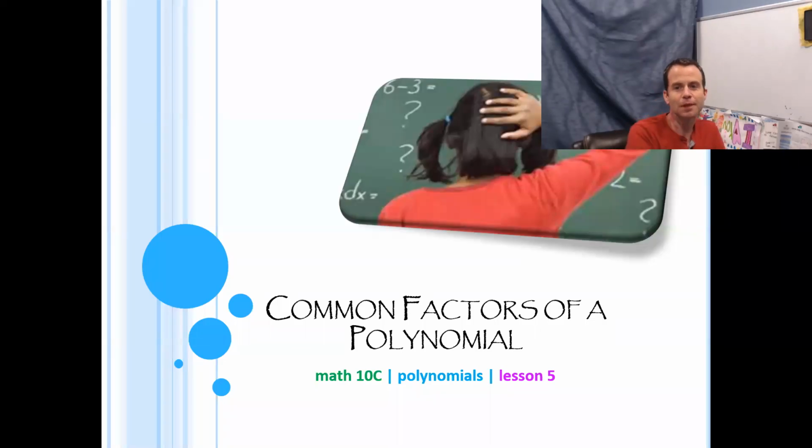Hey everyone. So now in lesson 5, we're going to take a little bit of a shift in direction here. The last, say, 2 lessons, we've been really focused on multiplying and this notion of expand and simplify. Expanding meant we were going to get rid of the brackets through multiplication, and then simplifying means we were combining like terms that we could. Okay, and all of that is multiplying a polynomial.